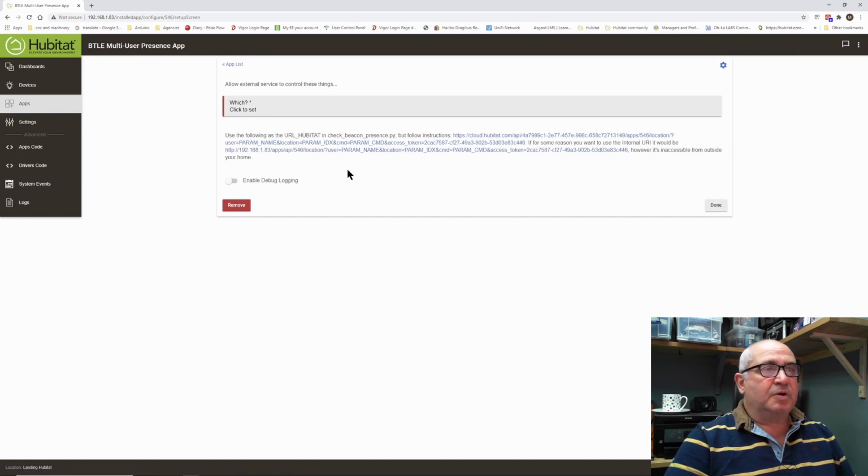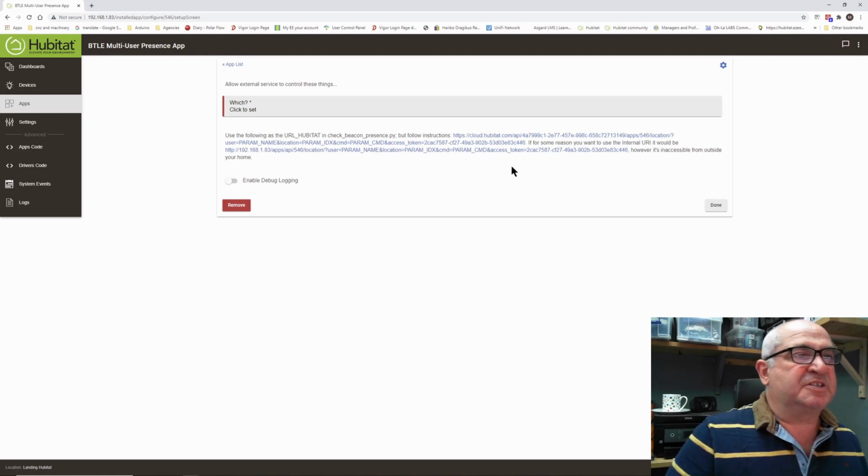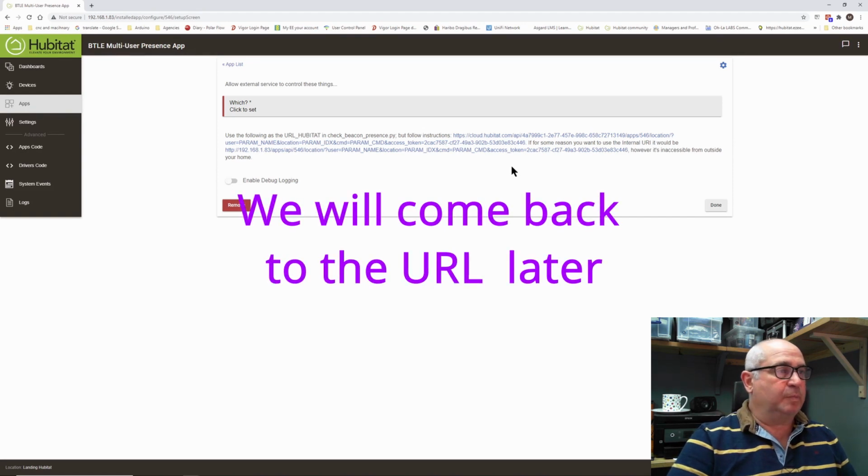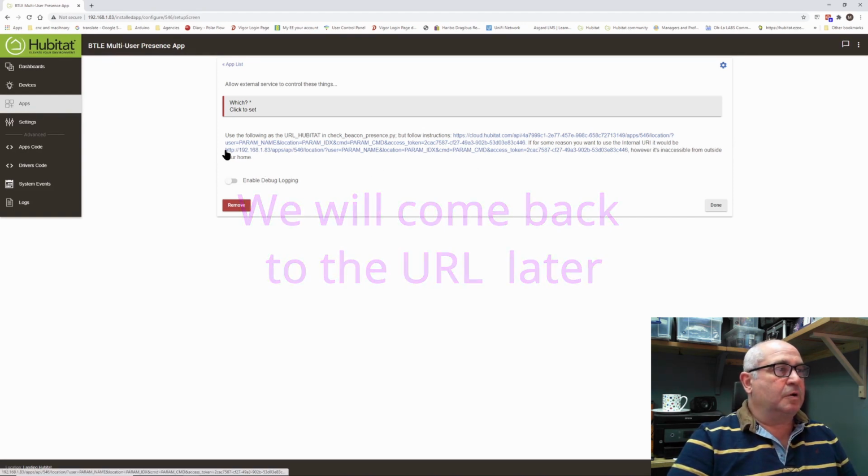Now we're at the stage where the final bit of information that we need for the Raspberry Pi program is available to us, the URL that I told you about earlier on. They give you 2 options here. One is for cloud, so you can access the information remotely, and the other one is for local. You only want to access it locally. Now, I bought Hubitat specifically because my internet connection is so unreliable, it's unbelievable. So I'm going to use the local one.